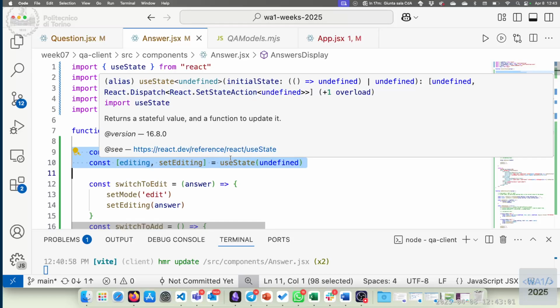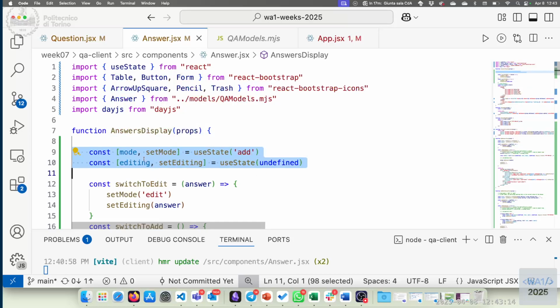While answers and questions are, let's say, application state. Let's keep the two separate. Okay, one is just for managing some interaction behavior, and the other for managing the data. Let's not mix the two. Editing is actually an object of type answer, but its purpose is not to store some value, but just to collect it while the user is interacting. Okay.